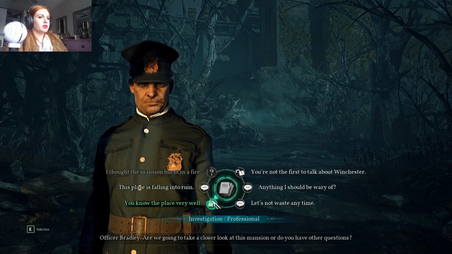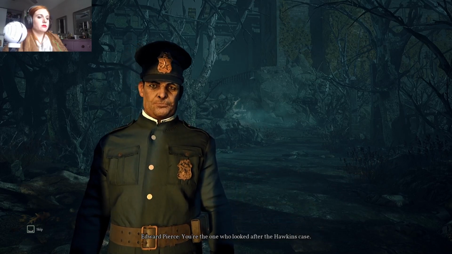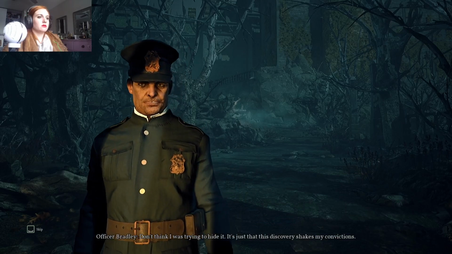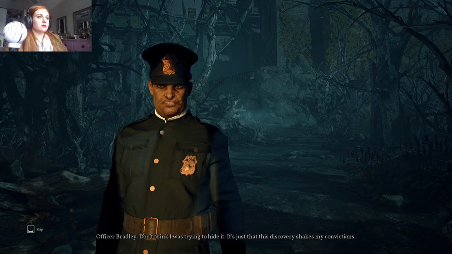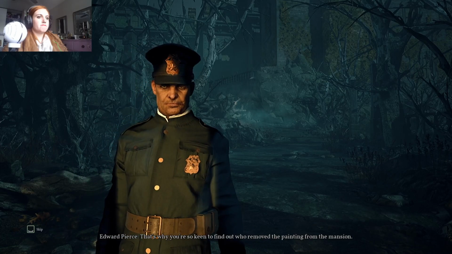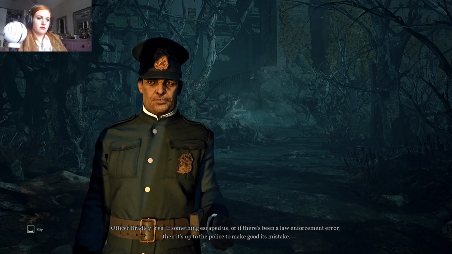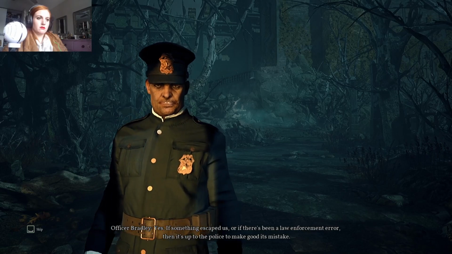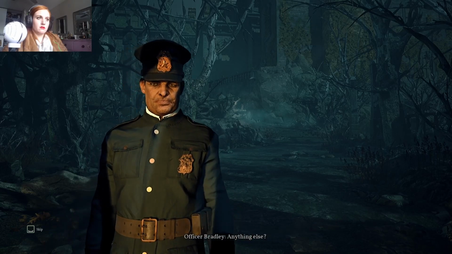I have other questions. You know the place very well. You're the one who looked after the Hawkins case. Don't think I was trying to hide it. It's just that this discovery shakes my convictions. That's why you're so keen to find out who removed the painting from the mansion. Yes. If something escaped us, or if there's been a law enforcement error, then it's up to the police to make good its mistake. Anything else?